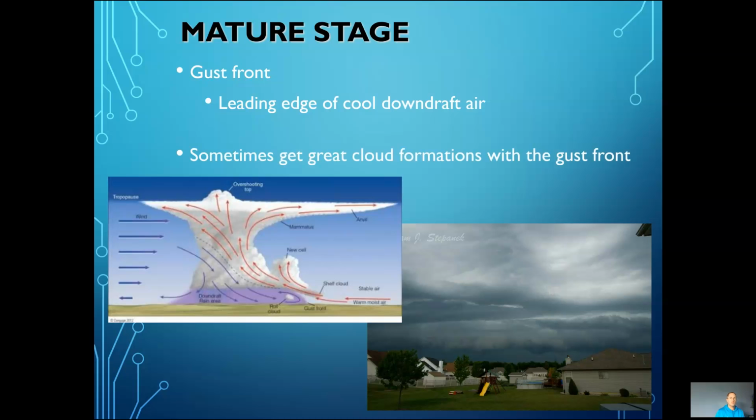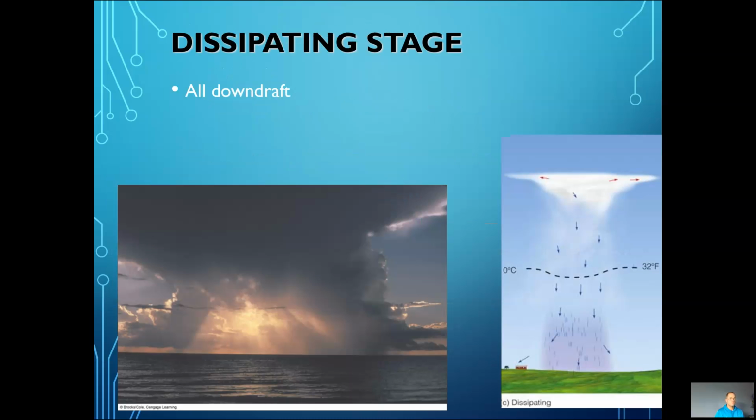In fairness, sometimes these are quite pretty. Again, that's a picture that I took quite a number of years ago from my backyard, and again, looking at some pretty neat features associated with these gust fronts in the sky. Again, they look pretty scary and they can produce some strong winds, and we'll talk more about that later on when we get into severe thunderstorms.